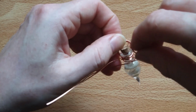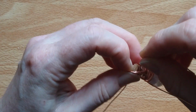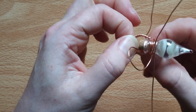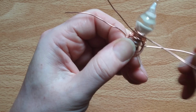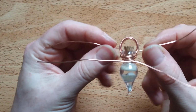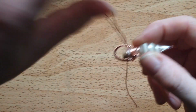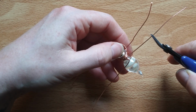Start spiraling the side wires around the woven loop. Twist the two front wires around each other and trim to approximately 1.5 inches.